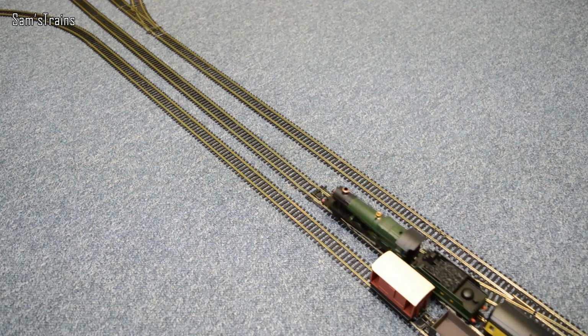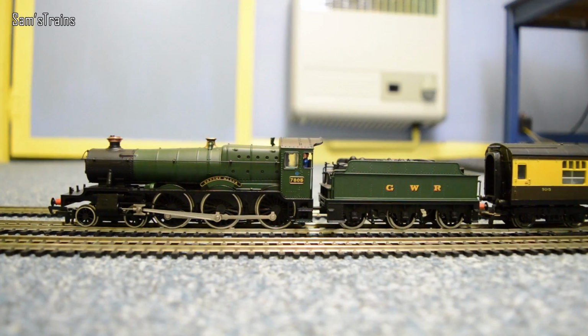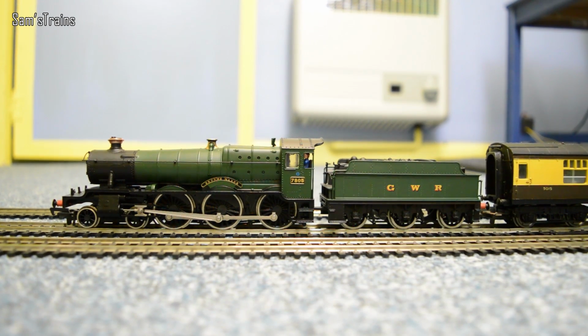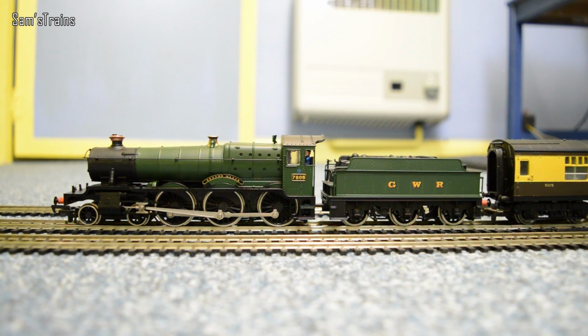Well, once again, she is a superb runner, and I'm just going to stop her there for a little rest. Not too sure why I chose the Manor for this one, because of course when it comes to 460s and the Great Western, there is a lot of choice with the castles, the kings, the halls, the saints, the counties, you know, the list is almost endless. But I think this one is just a nice model, you know, it runs very well, and it's not one that I run all that often. So there it is, the Manor class.